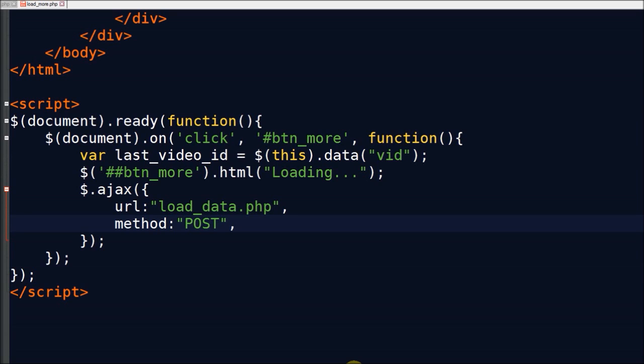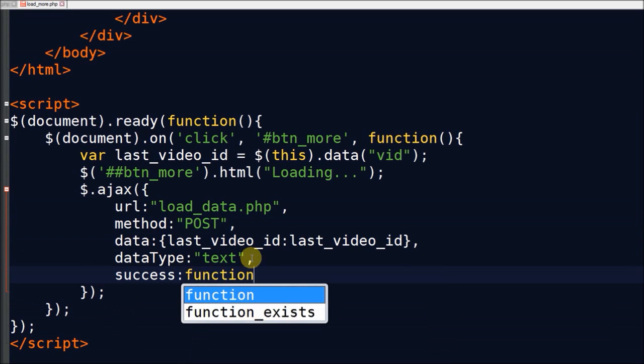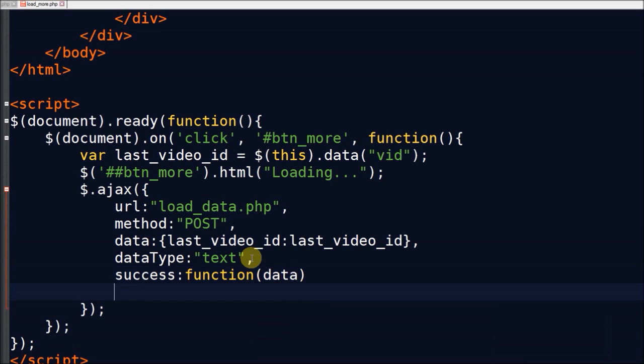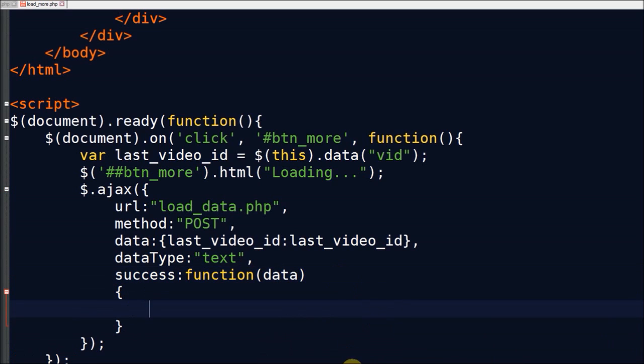The third parameter is form data. In this I post the last video id data through Ajax. The fourth is data type. I define the text data type. And lastly is success with a function, which handles the output of the Ajax function call.